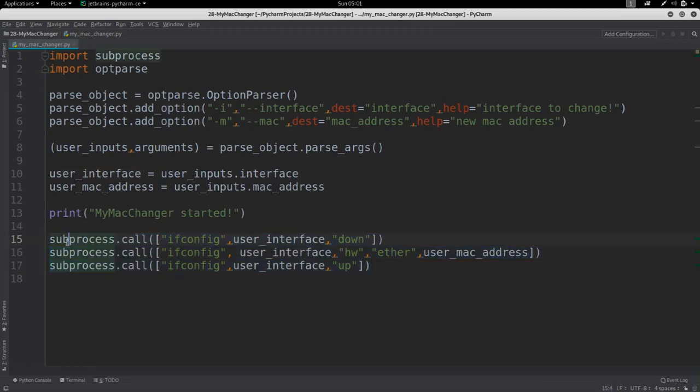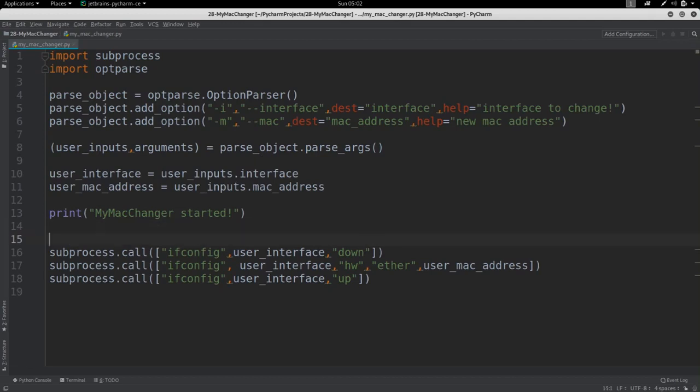First of all, let me refactor this. Let me put all of the related items in related functions. Then we will implement other things in the following lectures. We have the adding options section up here, and below we have the subprocess calls. Maybe you can think of a way to group these lines and make them into a function so that we can use it whenever we need, not only in this Python code, but also in the following code that we're going to build throughout this course. Remember, we can import or just copy and paste the functions into other projects as well.